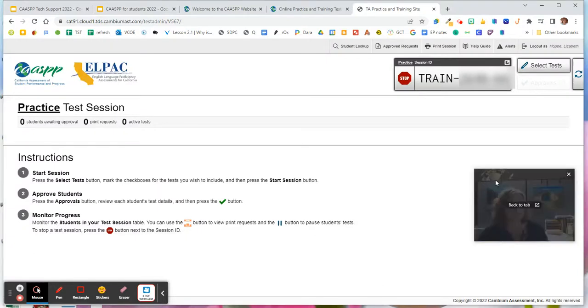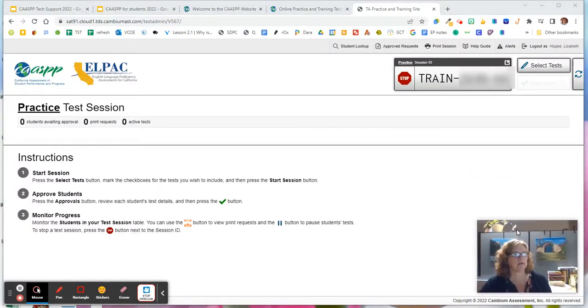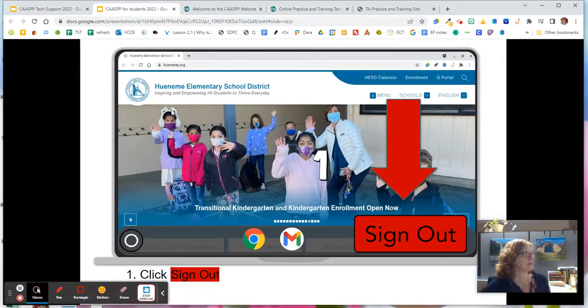Now this should look really familiar. Let me move that back because we've got our session code, but notice it starts with train. It doesn't start with CA. Okay, so I'm ready to go. Students need to sign in. It's very difficult to get screenshots or a video of students signing in because they have to be signed out. So I'm going to do this. Here's what it looks like when students need to sign in, and I'll send you these slides so you can use them with your students if you need to.